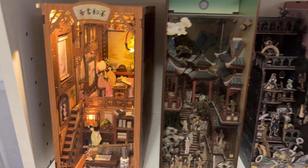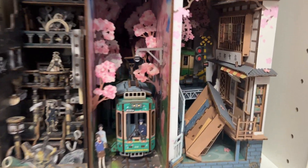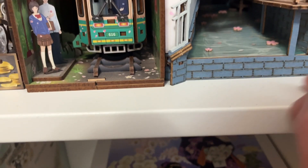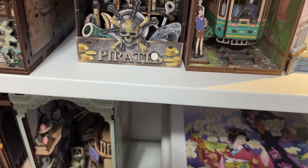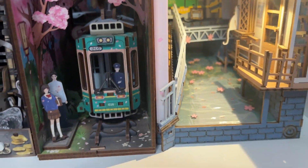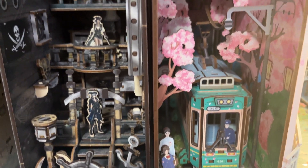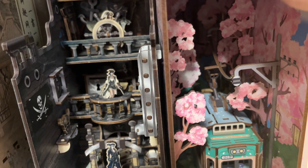I thought I'd share some of my book nook finished ones. I can't seem to get this one back in — is this one real life? Okay, that one does turn on sort of. I know that one's got batteries and I don't think it's working right. Okay, this one might be real life — does it turn on? Some of these don't have battery kits in them yet.